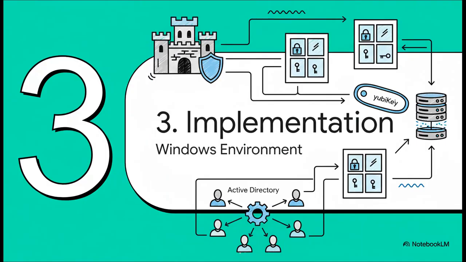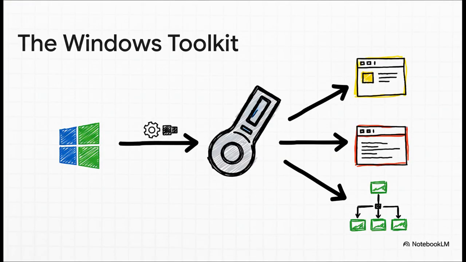All right, time to get our hands dirty. Let's walk through our first scenario, implementing this in a Windows environment, which, as you know, is often deeply tied into Active Directory. The magic on Windows is the YubiKey Smart Card minidriver. This little piece of software makes the YubiKey present itself to the operating system as a standard smart card, and that is incredibly powerful. It means all the tools you're already familiar with, like the graphical Certificate Manager in the MMC or the Certutil command line tool, just work right out of the box.